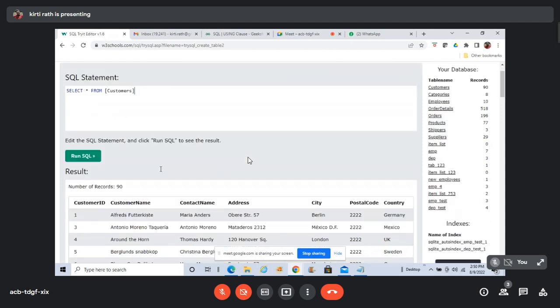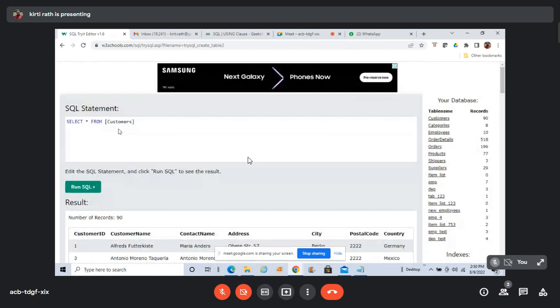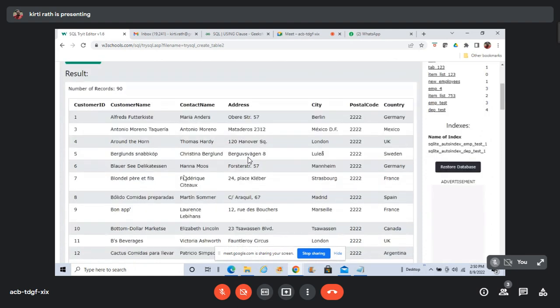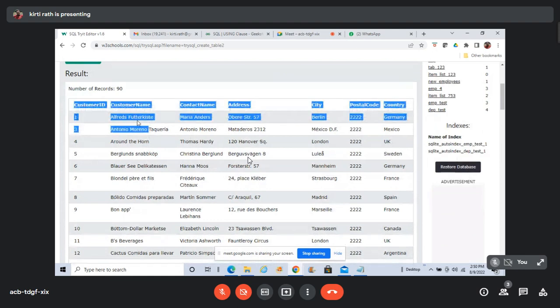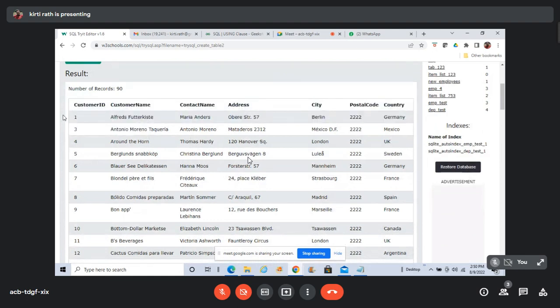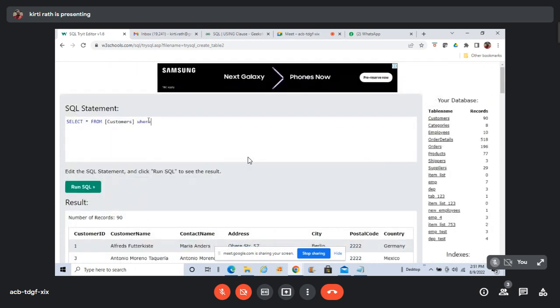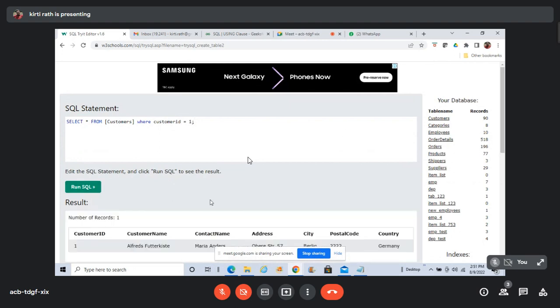Okay. So say this customers table had like 100,000 records, right? So when I say select star from customers, this is like opening the whole book one after another, right? Our human brain functions in a way that we will first see the first record, then go to the next record, and so on, right? But if we have to find out something, we use, say, a where clause and a filter condition, right? Customer ID equals 1. Yes, this.